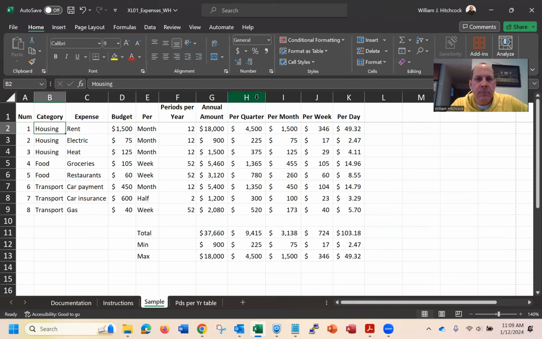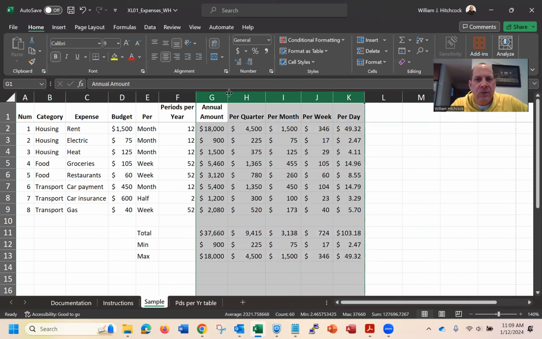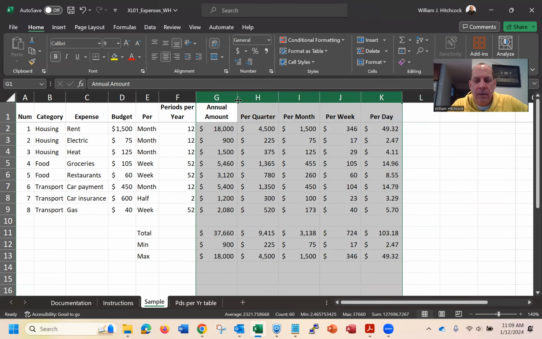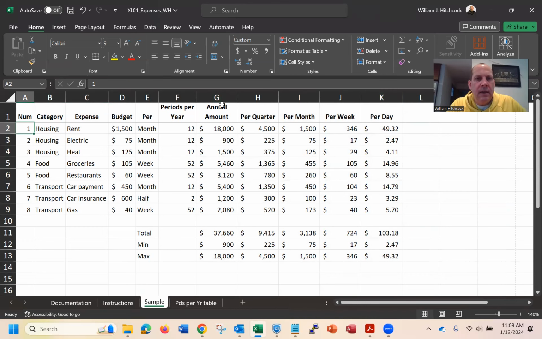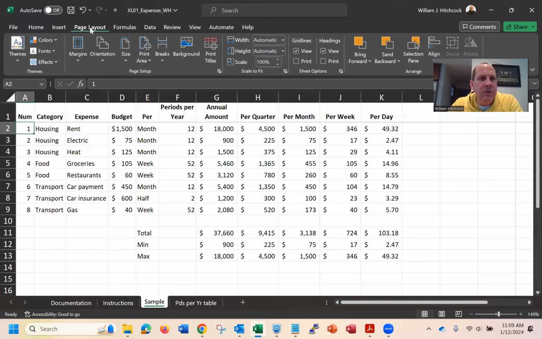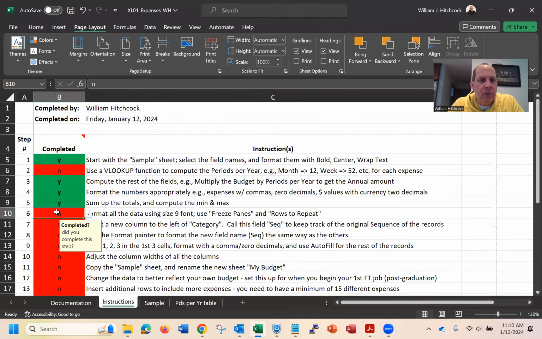Not bad. I think I'll take all of these amounts and give them the same width. So I'll highlight all those columns, click and drag, and make those the same width that way. That looks pretty good. Let's try page layout, see if we can put this back in portrait mode. It looks like it's just going to fit. But I think I'm going to leave this in landscape, because I want to add an extra formula in here. So I'll leave the space there. So my formatting, that one's done.